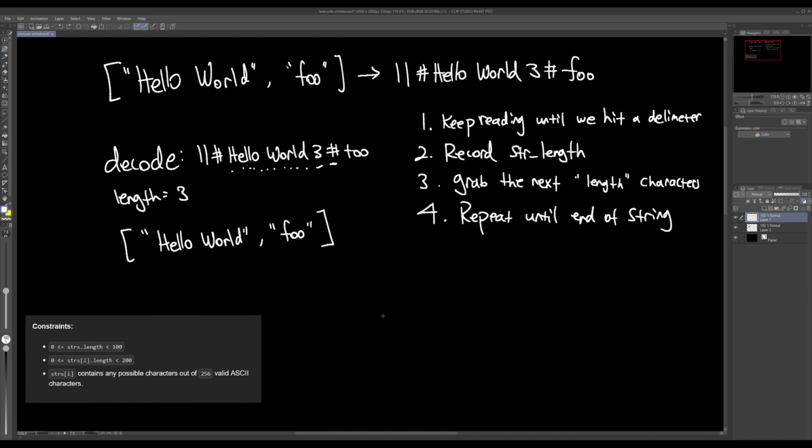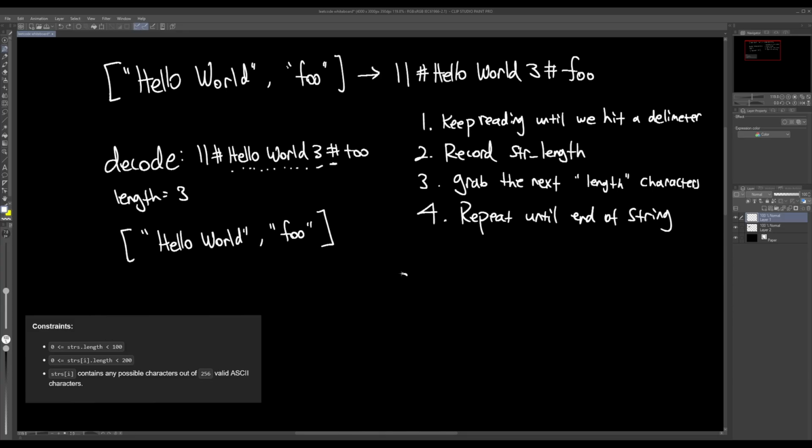But one question that I had thinking about this, why did the delimiter work this time when it didn't work initially? Well, if you think about it, it didn't work initially because initially, the only delimiter that worked is a character that we know for sure is not going to appear in the string. Once we've expanded the possible set of characters to encompass every character, well, there just aren't any delimiters that we can safely use anymore. But in this case, this hash delimiter that I chose will work because this is not a delimiter for the string. No, this is a delimiter for the length. And we know the length can only be numbers.